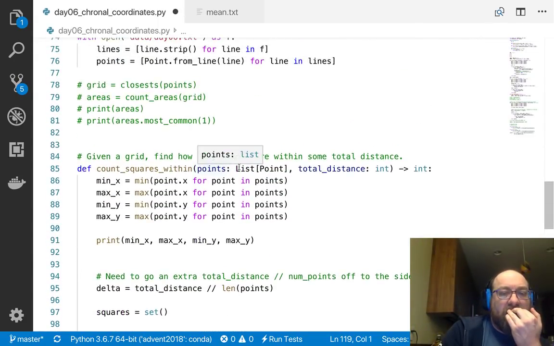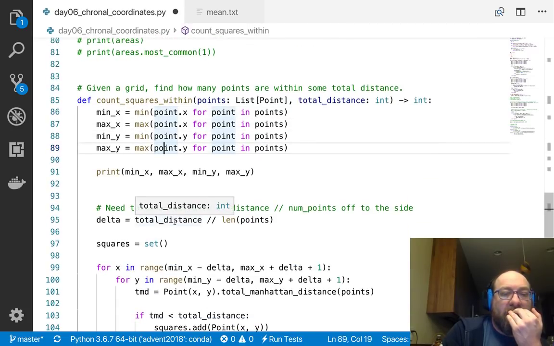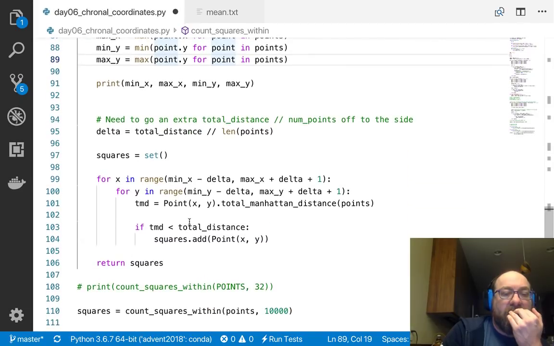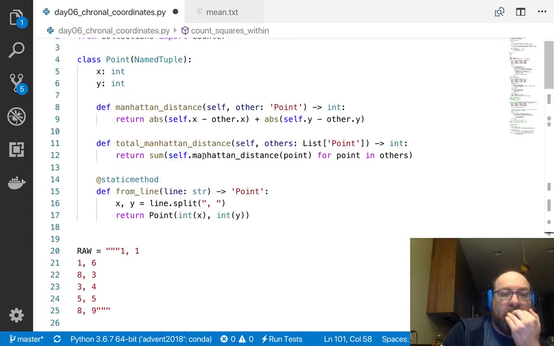So I have a bunch of points, some total distance. I find the min x, the max x, the min y, the max y. And then I go out an extra distance, and I compute the total Manhattan distance to all the points. So let me make sure that function is right.